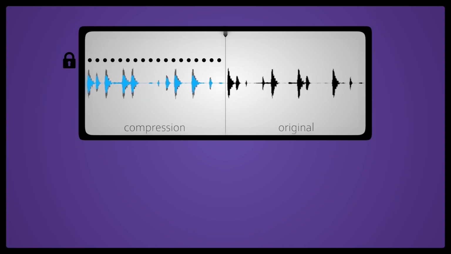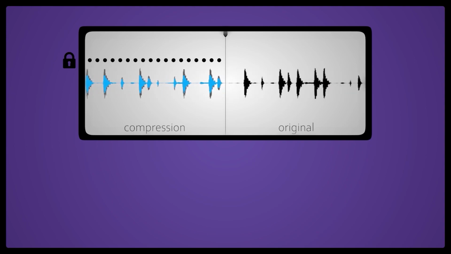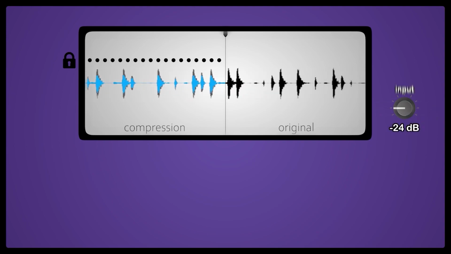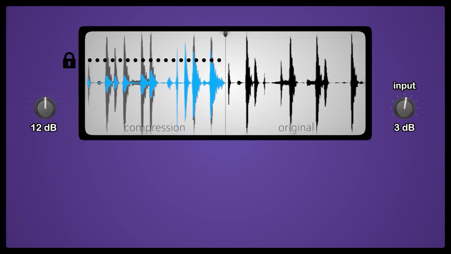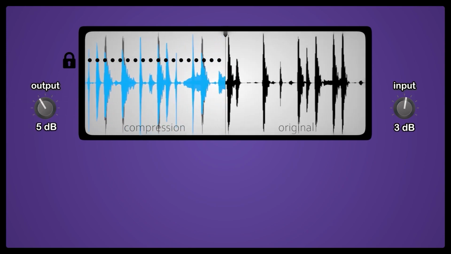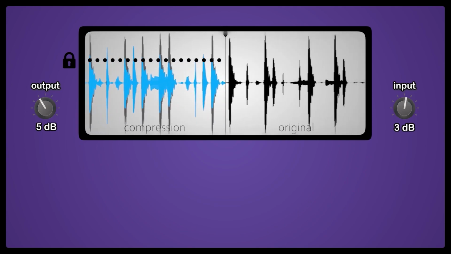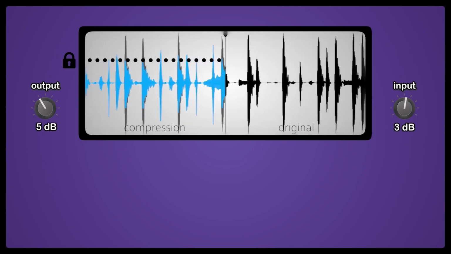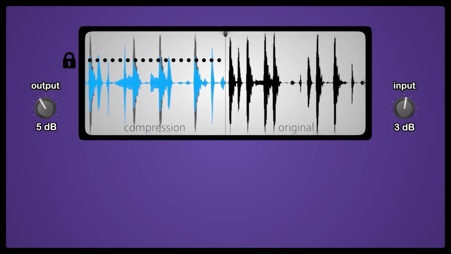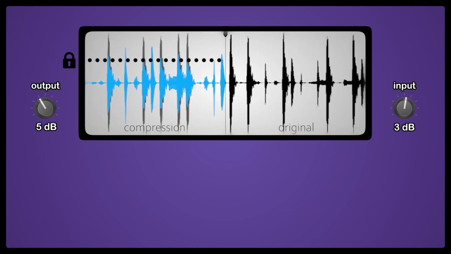So instead of putting the threshold down, you gotta encourage your signal to go to it by adjusting the input. However, along with that gorgeous compression, you'll find that the overall signal gets too loud, so we adjust the output to bring it back down, keeping the levels comfortable and the dynamics slow.